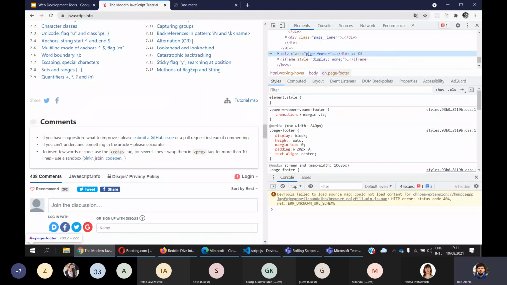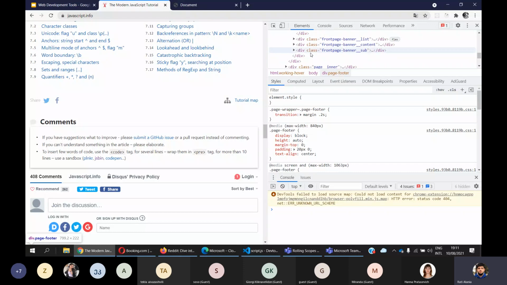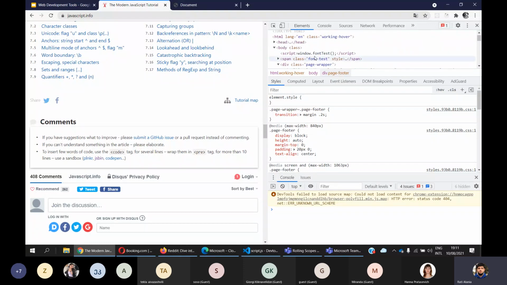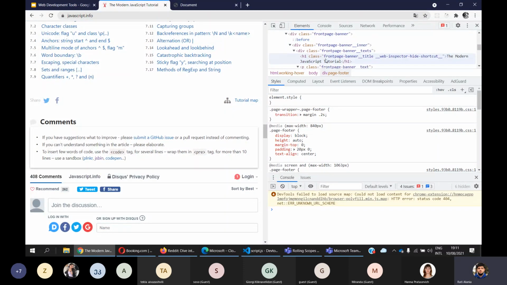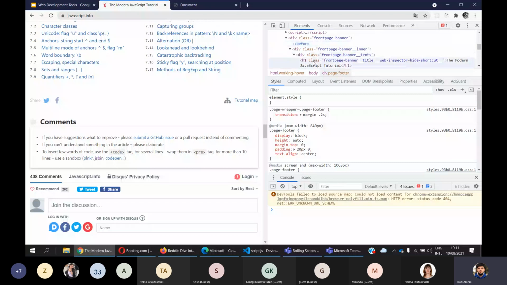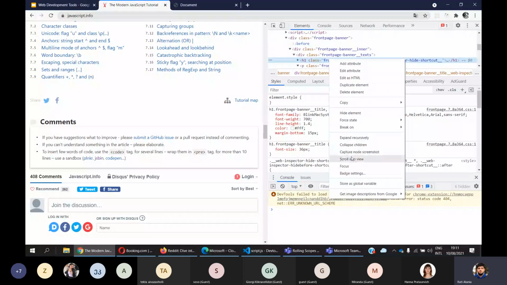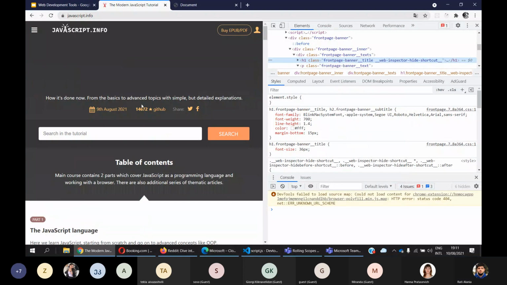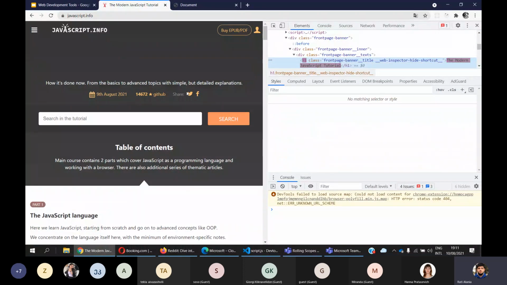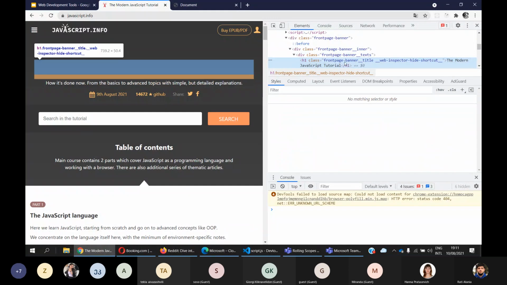There is also a way to copy and paste elements, like H1, for example. I will copy it with Control-C and paste it with Control-V, and then I will scroll into view again. Appeared.